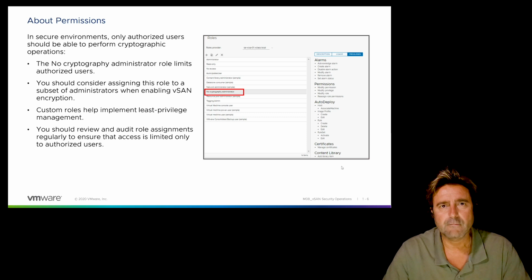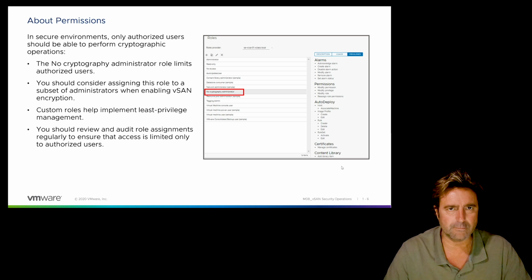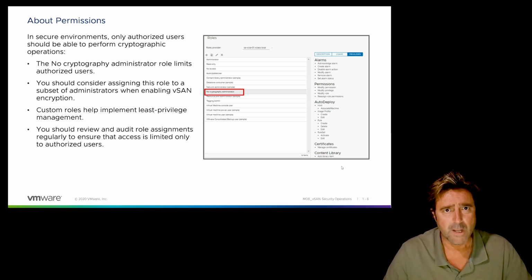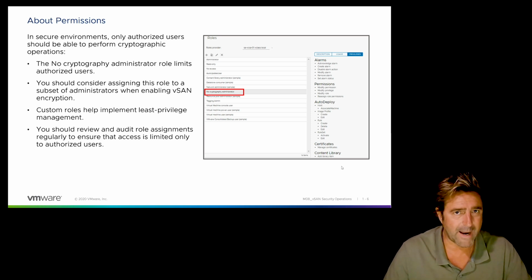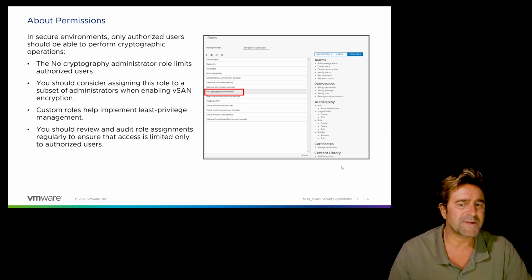And if you take a look, on this page we talk about roles and permissions. Now, ever since vSphere 6.5, we have had a role called No Cryptography Administrator. So if I work with somebody else and I'm in charge, if I want to be the only one that in a nutshell messes around with encryption, I am going to log in as administrator at vsphere.local. But if I'm working with somebody else and I don't trust that person when it comes to touching my KMS related configuration, I will create an account for him and I will assign him to the role called No Cryptography Administrator.